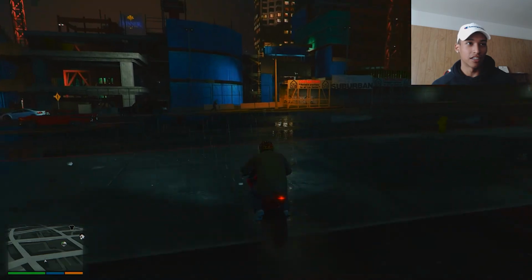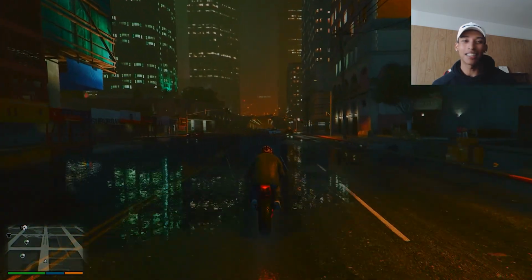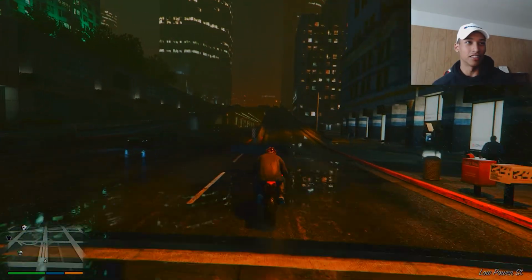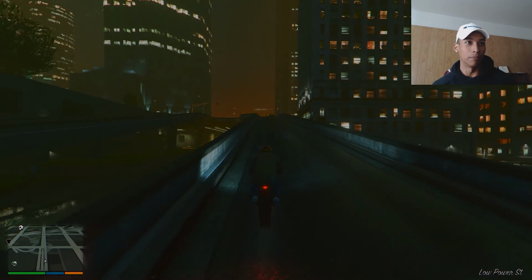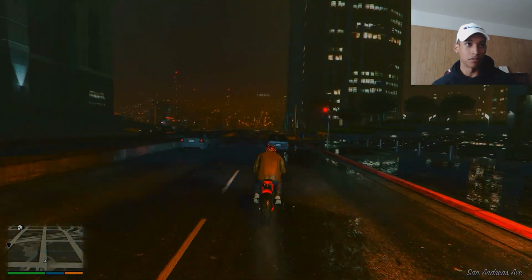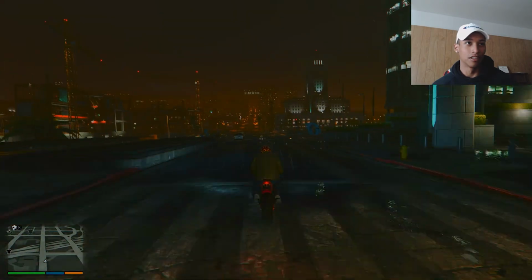I like it. That is one thing that I do like, and I think this is a mod that might take some time to get used to just because of the difference in the color. It looks a bit greenish to me, but let me know what you guys think in the comment section below.